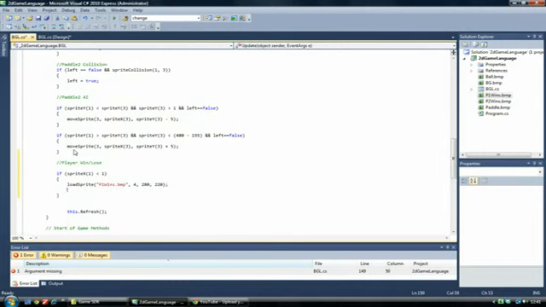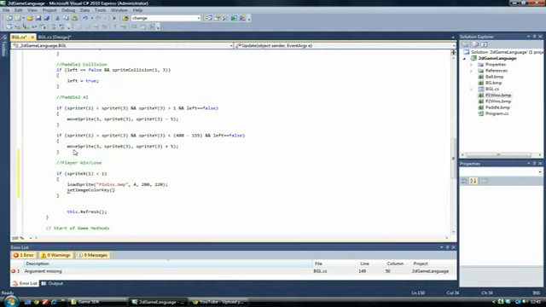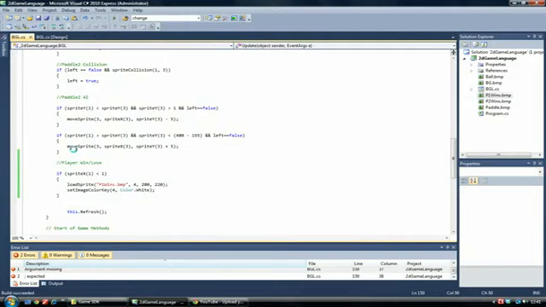Let's try that. Anyway, what we need to do is set image color key to white, color dot white, because the background was white and the text was black.